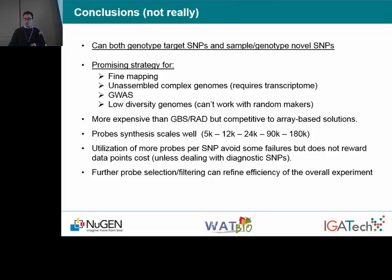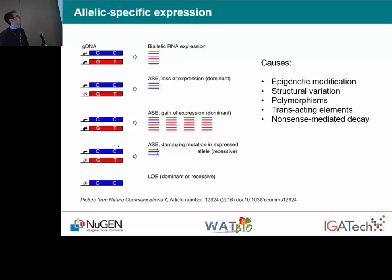And also, as JD said, you can run a test sample on some SNP sites, then you can increase the panel of SNP sites, putting in more probes. Or, like we want to do in other projects, since we want to better homogenize the coverage, you can start with a test panel with many more SNP sites, and then just choose those that are working best to have a higher scale experiment.